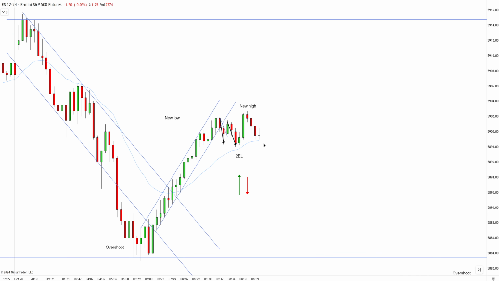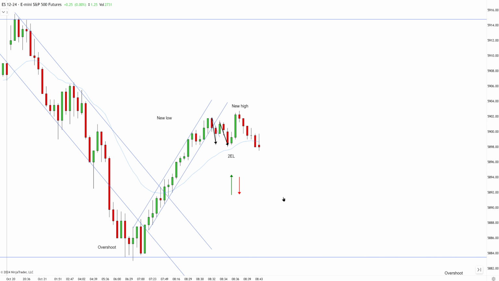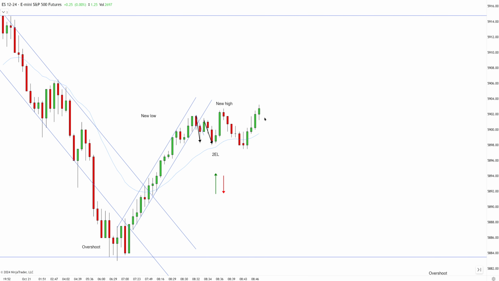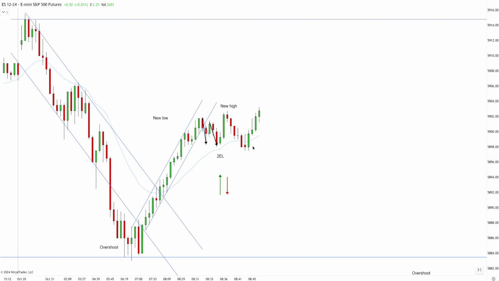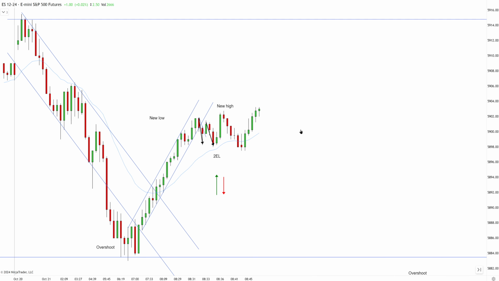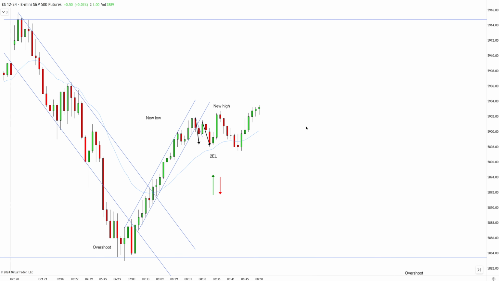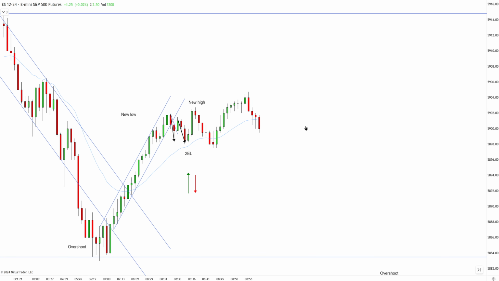If we're going to break strongly below EMA, I would resume expecting this downtrend to get a new low tested. But prices are back above EMA. Why is this happening? This is still too bullish, but we have a break to a new high. So now it's more of an area of development because it looks like we may not test the new low. The overshoot reversed the market. Because of a break to a new high, I need more price action to work with because it's too early for me to draw any wider channels. So this is an area of development.